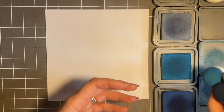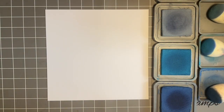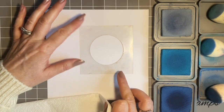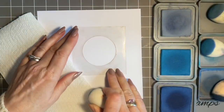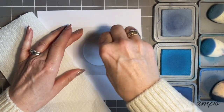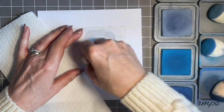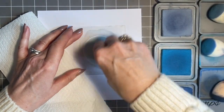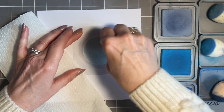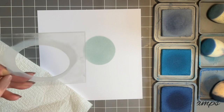I'm going to start by blending my background and I'll use a couple of our circle masks. I want my blue aura to start off-centre — I have a thing about things being off-centre. I'm coming in with my lightest colour and just adding some blue. I want to show you that sometimes I think we're a bit over-precious with our blending. I constantly get messages asking about blending tricks and tips, but sometimes it's nice to show that if your blending isn't perfect, you can get away with it.